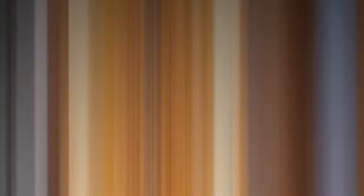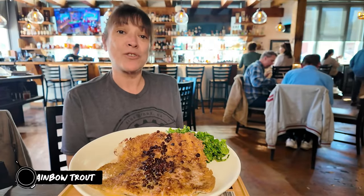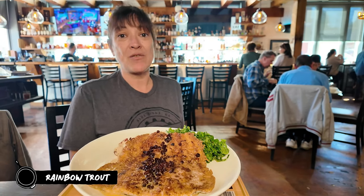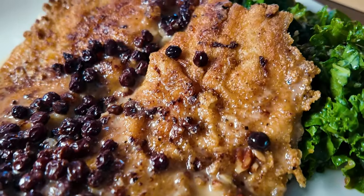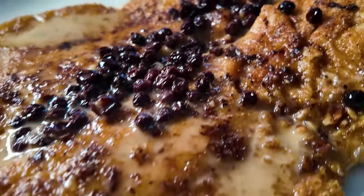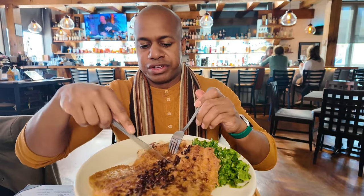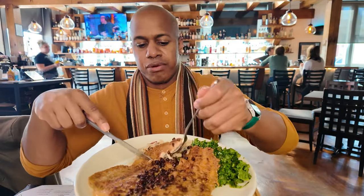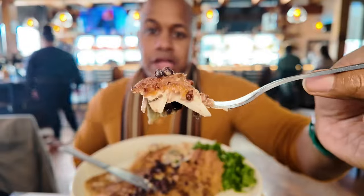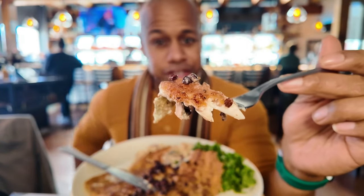It smells like truffle. Locals and tourists favorite — our locally sourced rainbow trout is topped off with a red citrus currant and chardonnay sauce, pecan crusted and served over our homemade garlic mashed potatoes and house kale salad. So I'm going to be talking about this dish. It's a pecan crusted rainbow trout. Pretty exciting stuff. I'm not a big fish person, but if I do eat fish, it's going to be a trout.